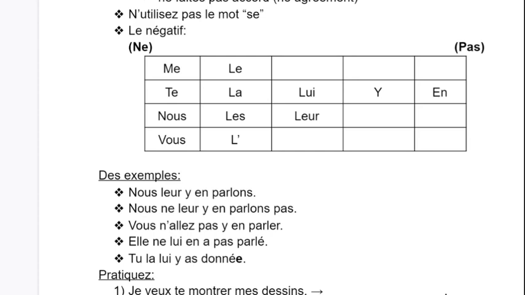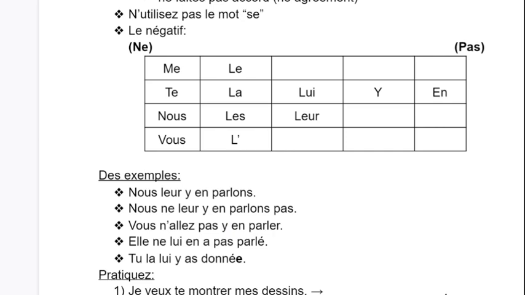But in this case, the ne pas is only surrounding the first verb because it's like you are not going to talk. It's not saying you are going not to talk. I know it sounds weird even in English, but basically that's what it would be if the ne pas was not around aller and if it was around parler. So that's why it has to go around the first conjugated verb. And then the y and the en are in order according to our chart, and they're going before the infinitive, which is parler.